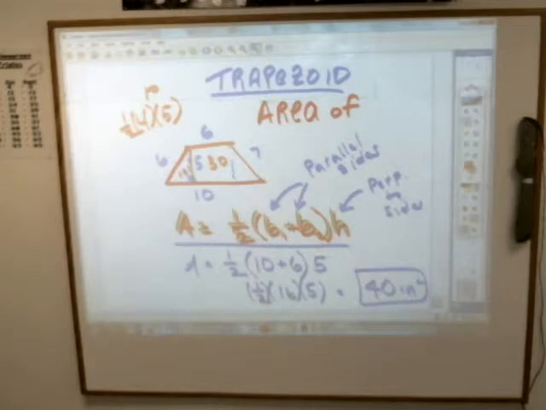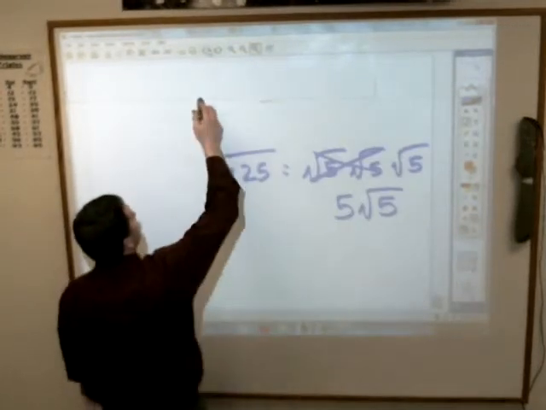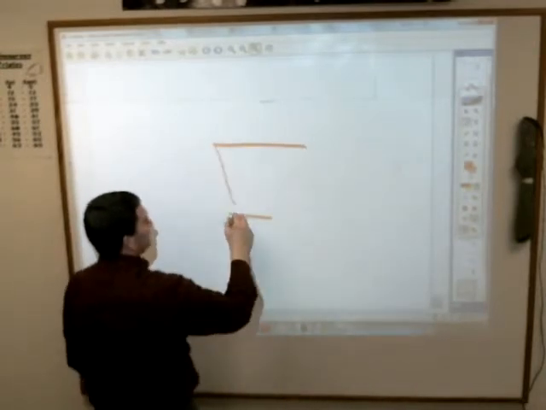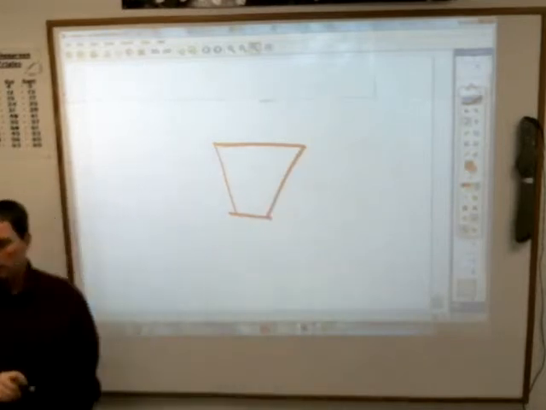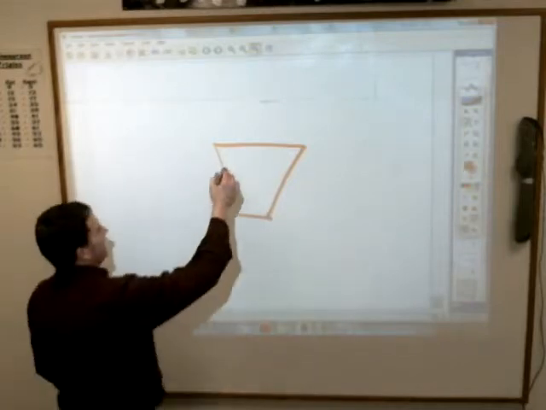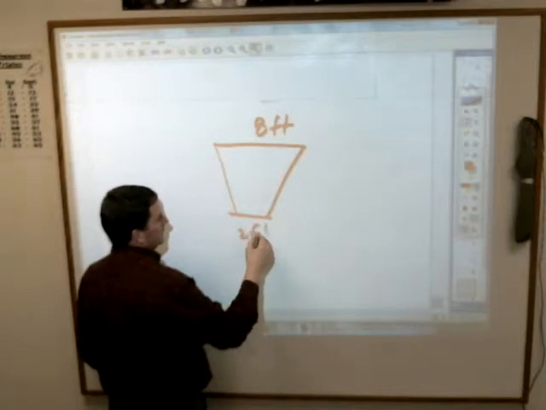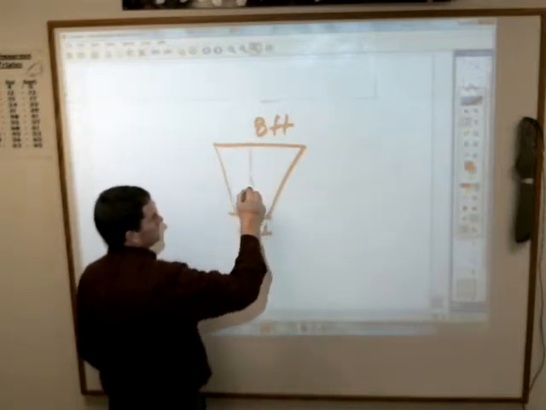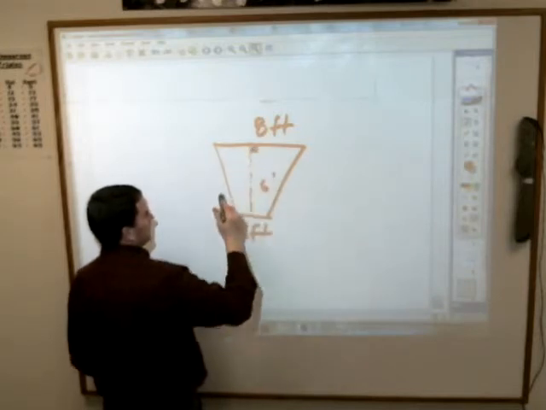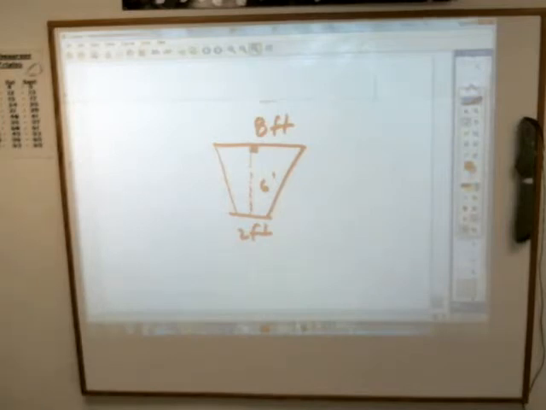Oh, perfect then. Let's do just one more, because that's about as easy as it gets right there. Let's say this is your trapezoid, straight out of the book, which looks like a little glass. It gets filled with water. 8 feet, 6 feet, 2 feet, 8 feet, 2 feet, and a dashed line, 6 feet. Stick that in your little formula and see what you get for the area of that thing.